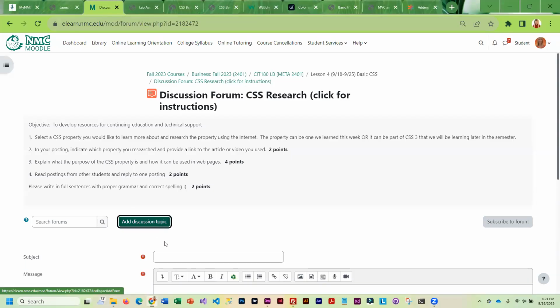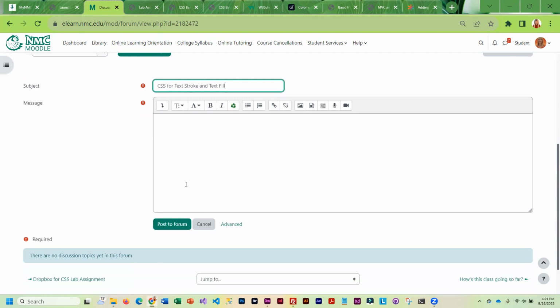All right, so I'm going to add my topic, and it is CSS for text stroke and text fill.